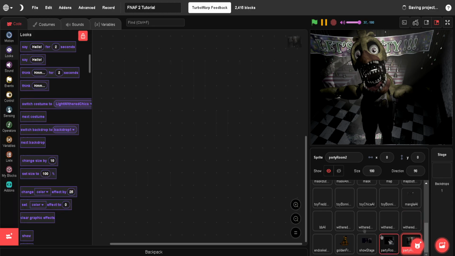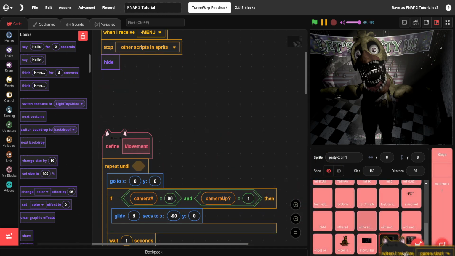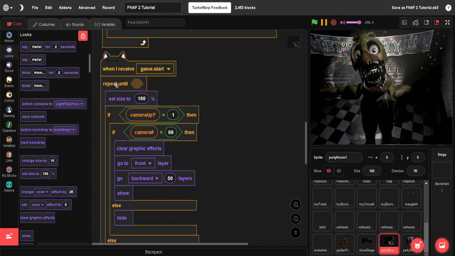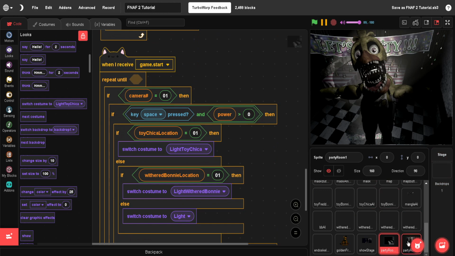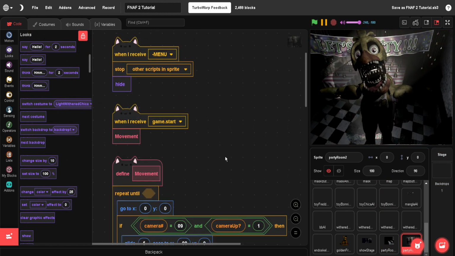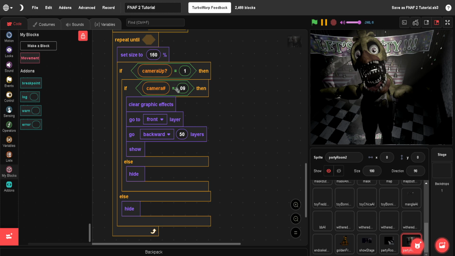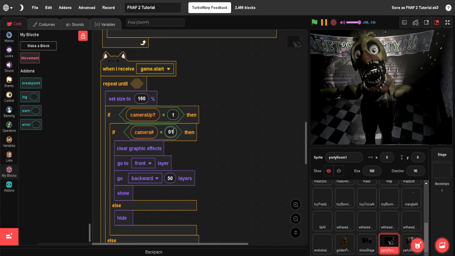Let's hop into it. We can simply grab this and pop it in there. Grab this and put it in there, and grab movement and put it in there. We can grab this game start and put it in there. And we will get to that in a minute. Let's clean up these blocks. All this works just as it should. Everything looks fine. Start. This makes sense, except changing 09 instead to 02. Party room say 09? This party room does say 09. This party room needs to say 01. First party room is 01.